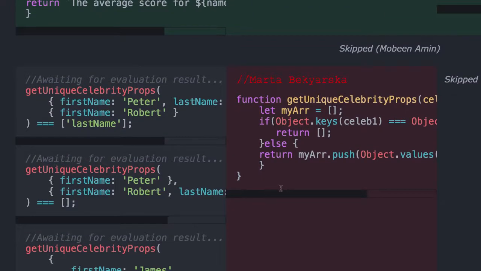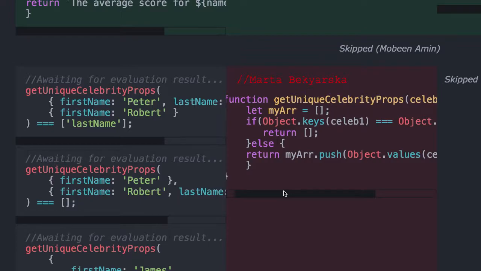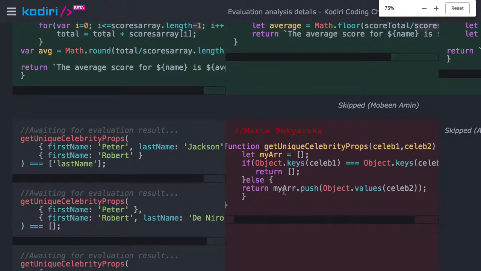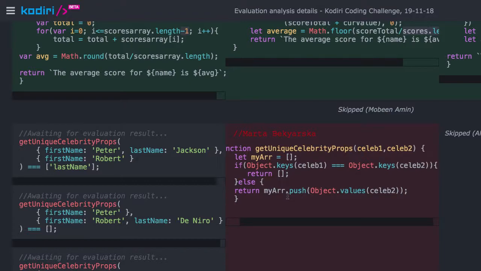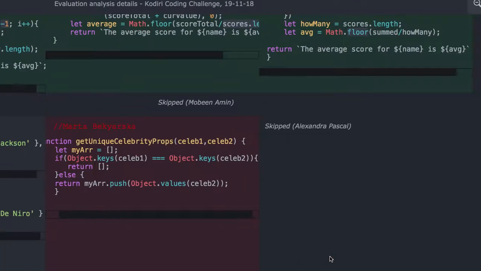So Marta, it didn't work for Marta, and that's probably still work in progress, I believe.